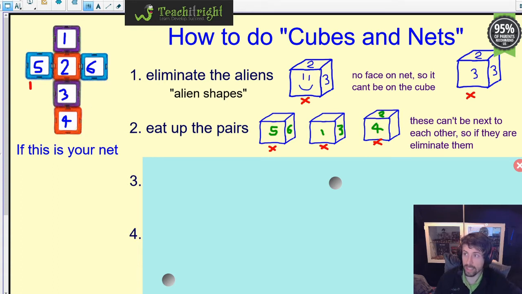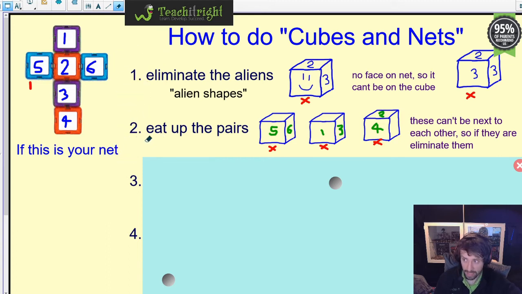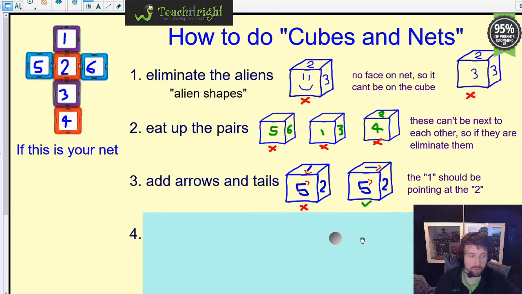Now, as I say, between these two steps, these are the easiest steps because they're quite simple. Does it exist? If not, cross it out. Are they pairs? If they break the rule, cross it out. That will actually answer quite a few questions alone. That's why we start with these, because they're quick, they're easy, and sometimes they'll get you to the answer. There are 2 more stages that are slightly more complicated to look at. Step 3 is sort of intermediate, and step 4 is perhaps the most rare and sometimes the most difficult to spot. Step number 3 is to consider rotation.